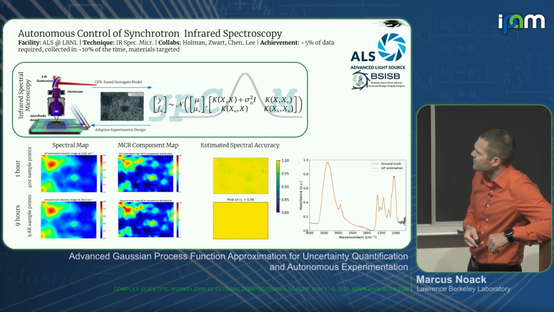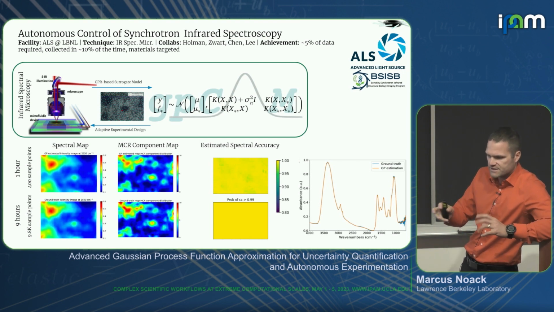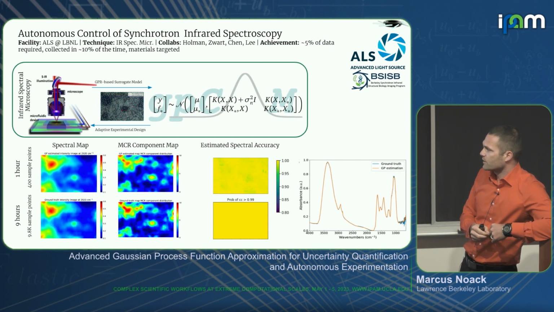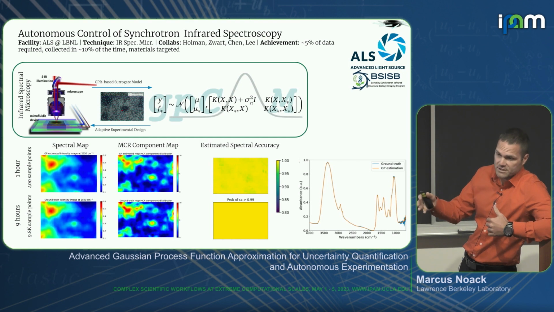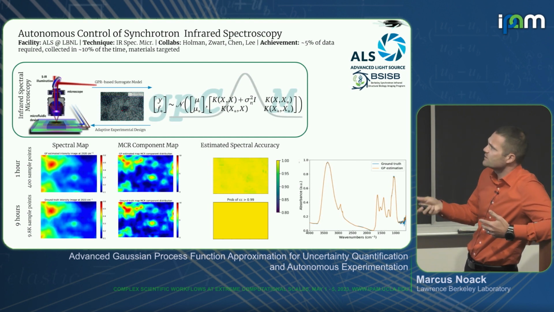And I think this is the last example I want to show of autonomous experimentation at the ALS, that is infrared spectroscopy. And again, it works very similarly. You collect these spectra. You can do a PCA on those spectra and then try to find uncertainties in the PCA components across space, or you're trying to go for a similarity measure of the interpolated spectrum, the learned spectrum, and the reference spectrum, and so you can find materials.